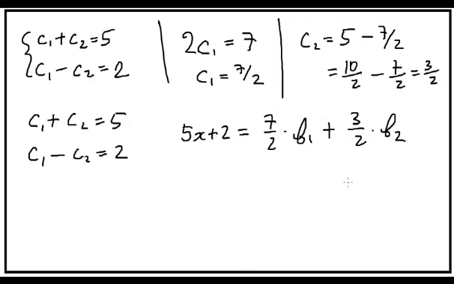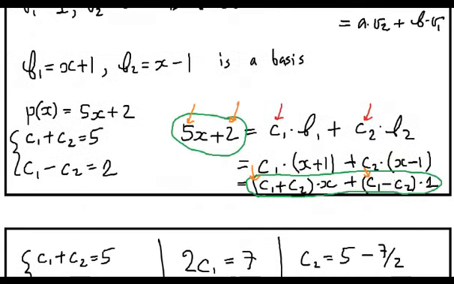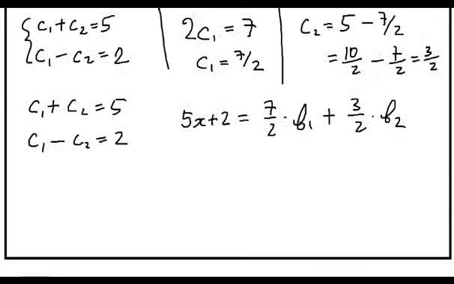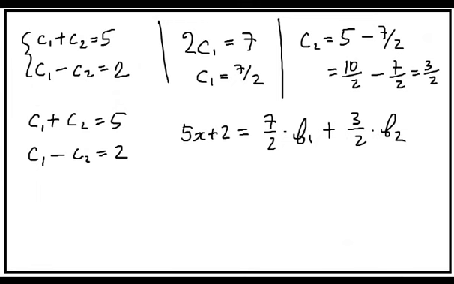But how do we know that we would be able to find these coefficients? Well, we know this by the fact that the given sequence of vectors was a basis. But how can we establish that it was a basis? So let's go a bit beyond what we originally planned to do. Originally, we just wanted to get an expression of 5x plus 2 as a linear combination. But now, in addition to that, let us try to think, if we had been given the task of establishing that this sequence of vectors is a basis, what would we have needed to do for that?